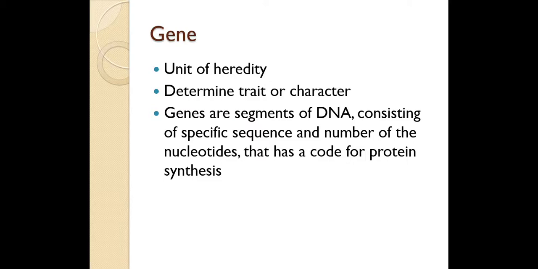Like a segment of DNA which is responsible for hair color, we will say that this segment of DNA is the gene for hair color. Like another segment of DNA which is responsible for eye color, we will say that this is the gene for eye color. So we can define genes as segments of DNA consisting of a specific sequence and number of nucleotides that has a code for protein synthesis.